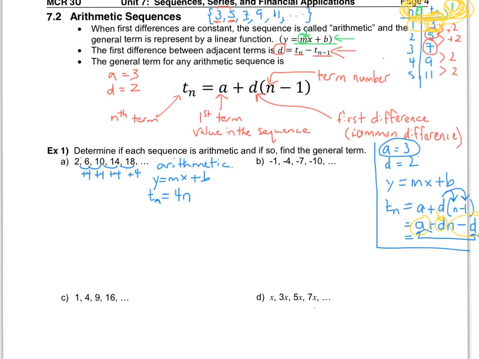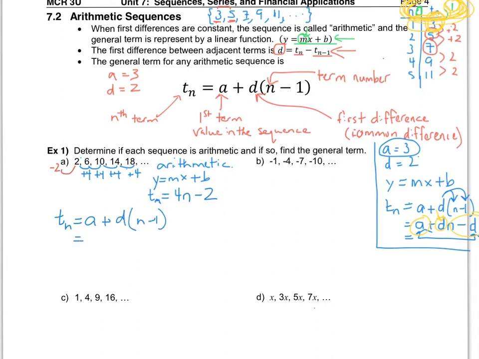I'm just going to switch colors here because this really wouldn't be a term in the sequence. I could subtract 4 from 2, and that takes me to -2, and that gives me then a y-intercept of -2 if I extend that. So that's a general term. Or you can use the little formula above. Tn equals A plus D times n minus 1.